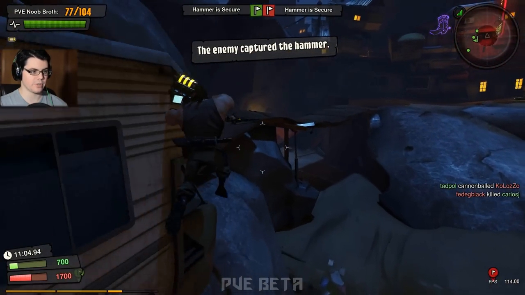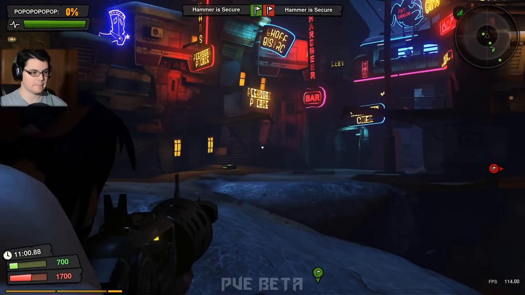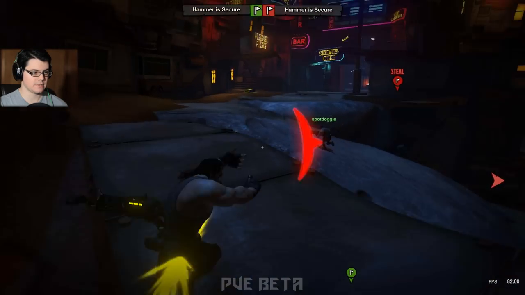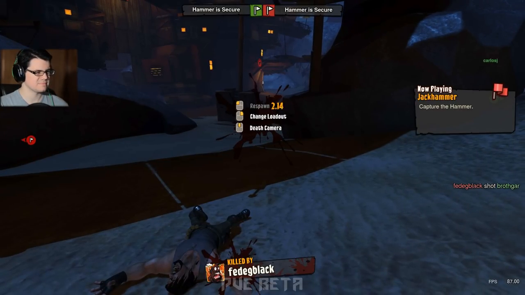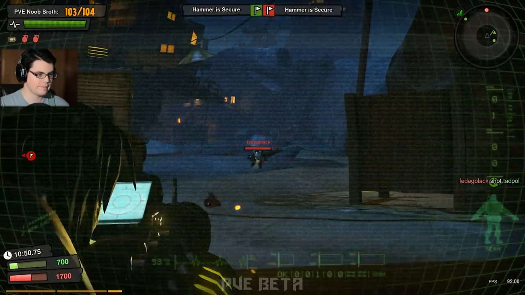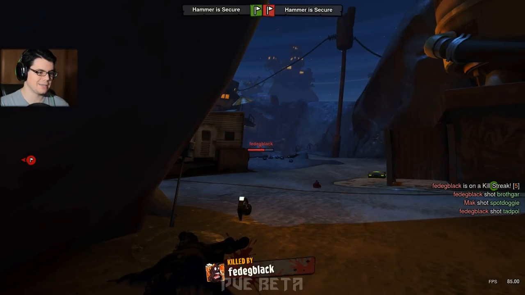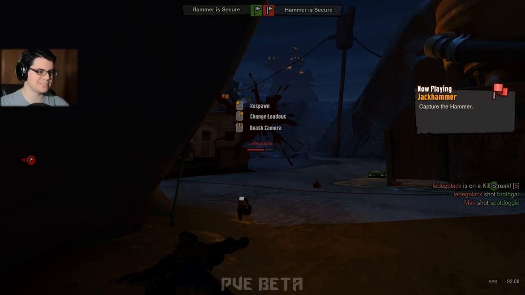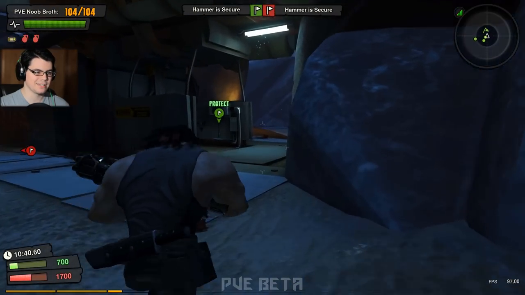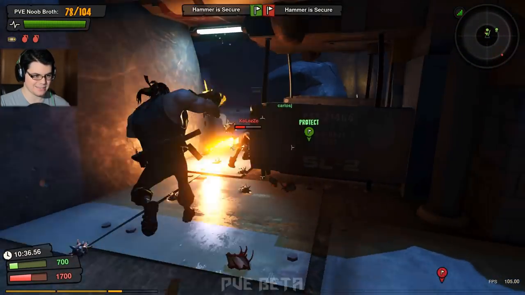Captured the hammer. This is going pretty quick. That's all right. What? Come on. Wow, there's some serious balancing that needs to happen here. All you need to have is a rifle that's semi-automatic. That's upgraded.